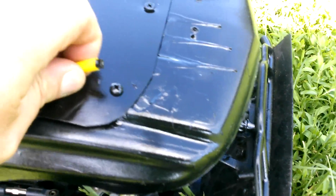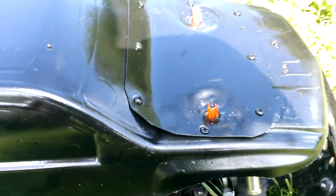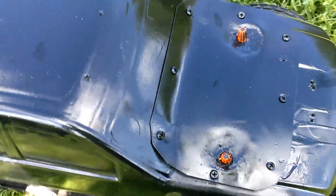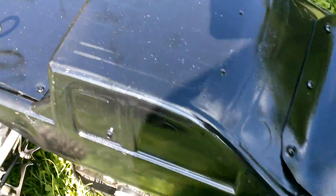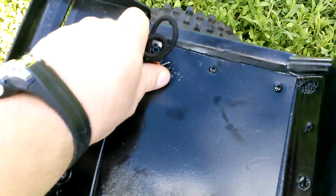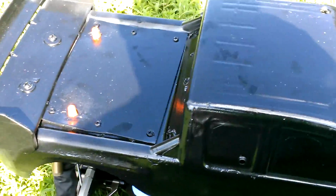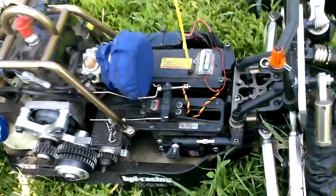I gotta take the body off anyway. This is all custom made body. I broke the other one, so I put this steel plate over here. Gotta do one on the rooftop, and I did one in the back. Of course, I had to extend the body pins, so I used electrical cups. And as she comes, she of course got reinforced this way with Goop or shoe glue, and she's holding.